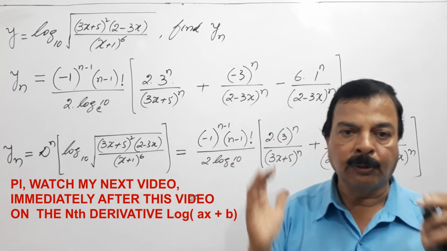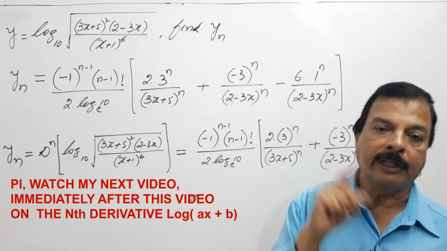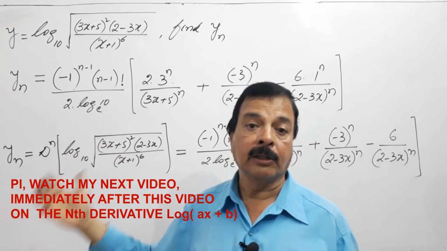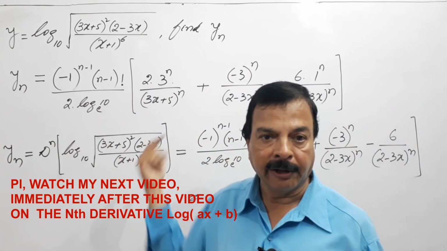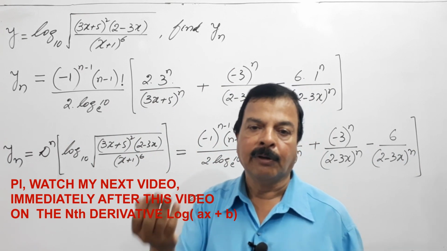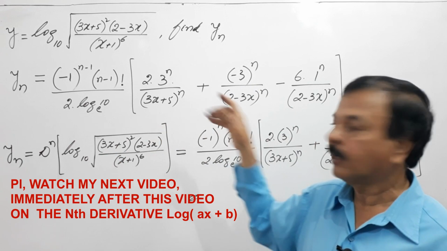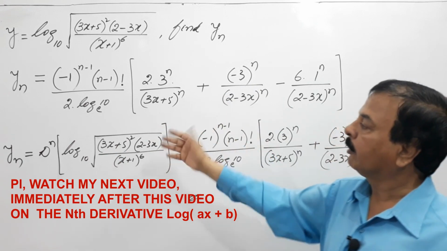There I have shown you how to derive that formula. In the event in examination you forget to recall the formula or the ready reckoner, you can derive it. That will take a minimum 5 to 6 steps. You will get it, substitute the values whatever I have done here, and you can go ahead.